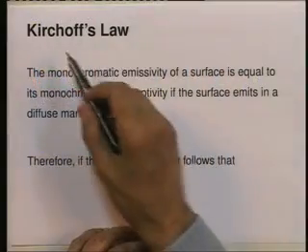We have defined two terms, solid angle and radiation intensity, and in the process also defined what we mean by a diffuse surface, saying that it relates intensity in any direction to the intensity in the normal direction. Now, we go on to another law which we are not going to prove, but which is in fact a very important law, and that law is Kirchoff's law.